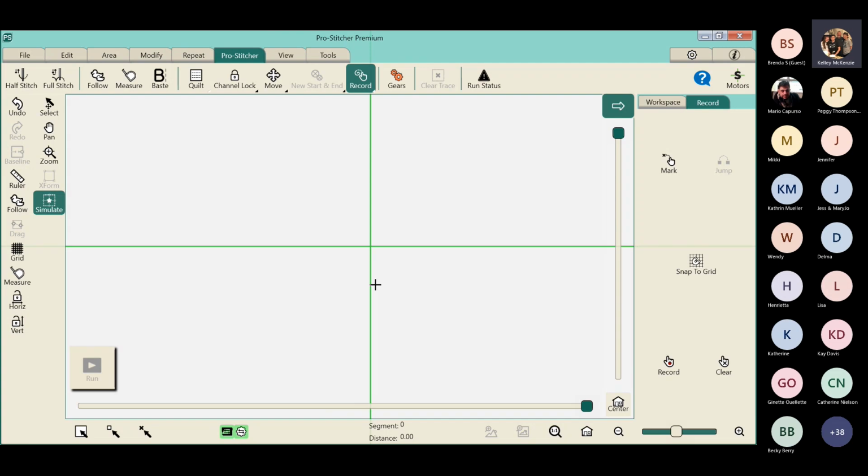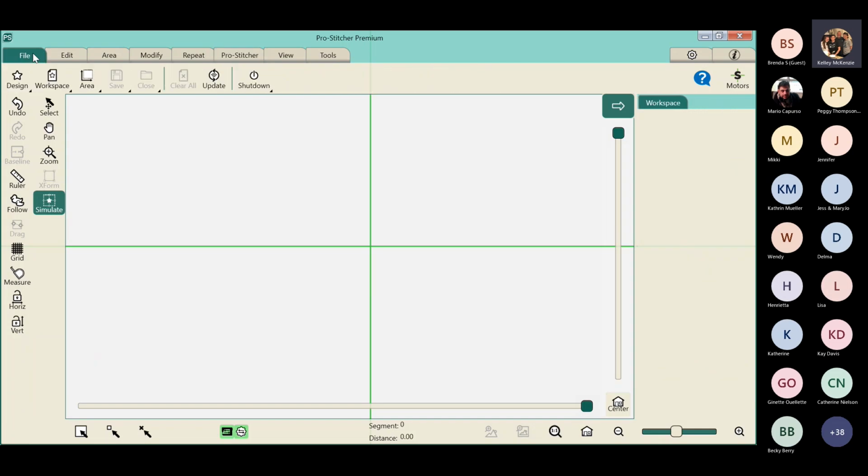And I have literally bought thousands of designs. So you can bring each design in individually and save it to a folder on your tablet, or you can take a whole folder of designs that you have on your USB stick that you've bought and move all of those designs at one time into your tablet. And I'm going to show you how to do both, okay? So right now I have a USB stick in my computer and it has a ton of designs on it. If I were to only want to go get one of those designs off that USB stick and save it to a folder on my ProStitcher tablet, this is how you do that.